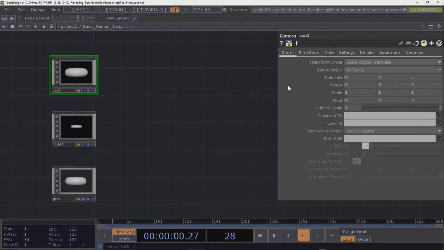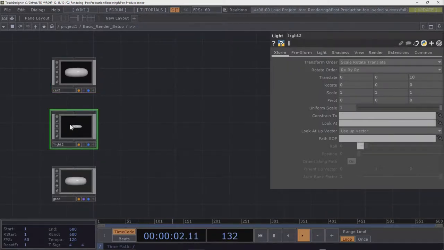If you look at the camera, we see different parameters, and the first page is this Xform. That's what says how this geometry node is positioned in space. You have the classic 3D translates. You have translate, which is X, Y, and Z position. So X is on your screen axis, Y is up and down, and Z is into the depth of the space. In that case, the camera is on 5, a positive value on the Z axis. So let's say if I would be the camera, you would be the object, I would be at 0, you would be 1, 2, 3, 4, 5 in depth. Z values. The same is true for the light.